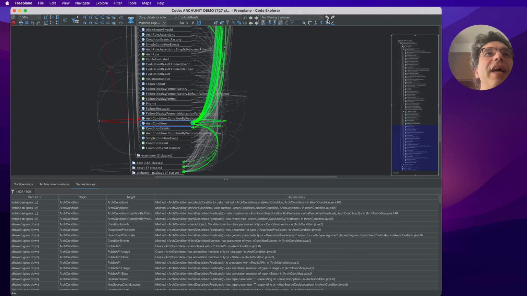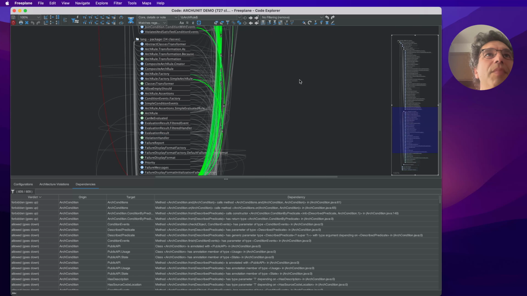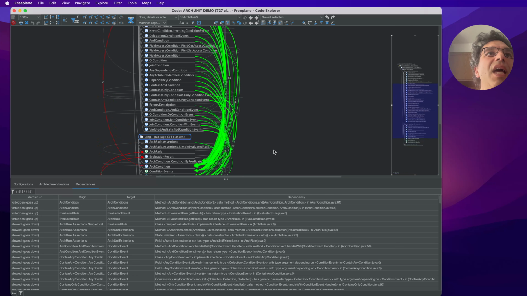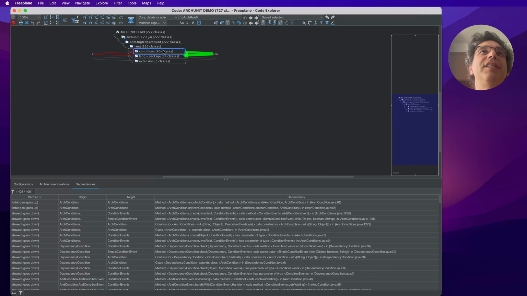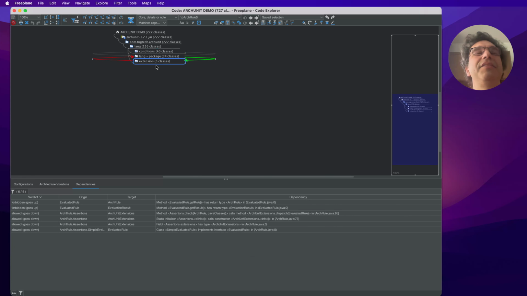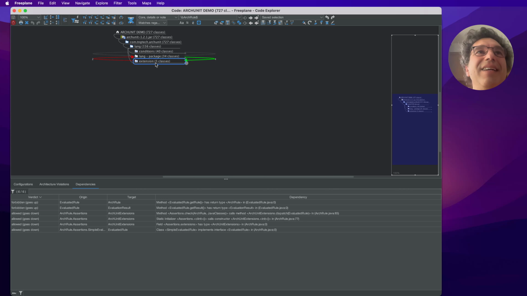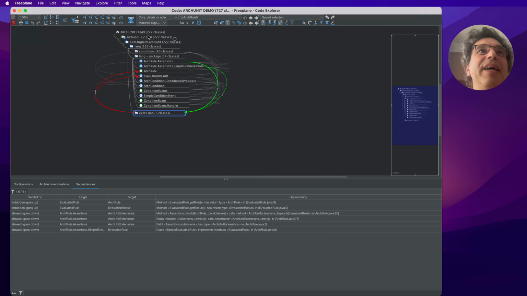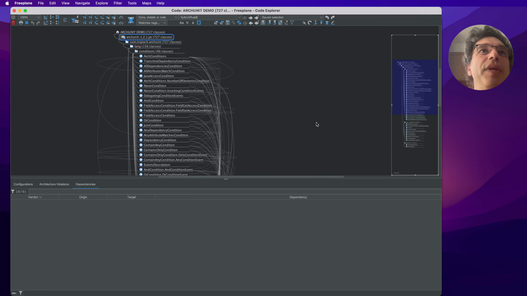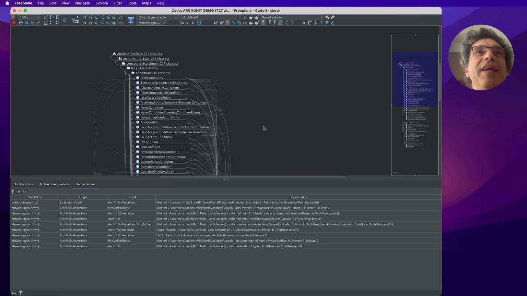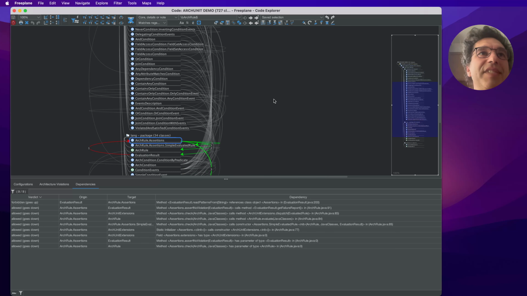You can have this analysis not only at the class level, but also at the package level. So now I'm applying the filter here to the package. And you see that if I fold the packages, it shows me basically the same packages, well, but it has also added the extension, because we also have a cycle between extension and lang. And if I unfold these packages, it would show me all classes having incoming or outgoing dependencies. So it tries to guess which classes are relevant for the cycles.